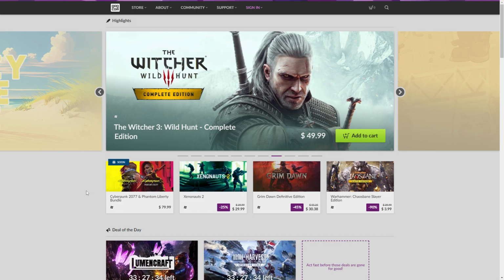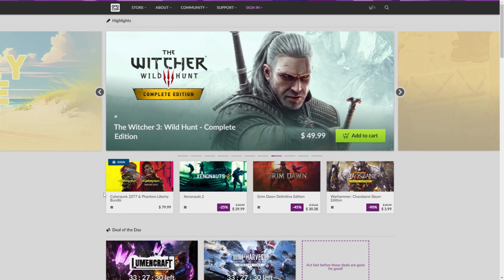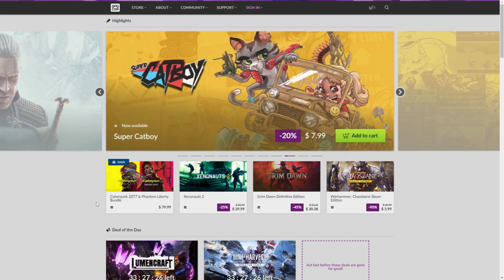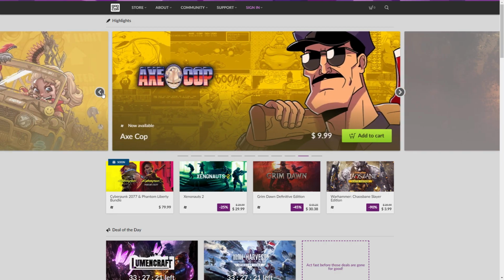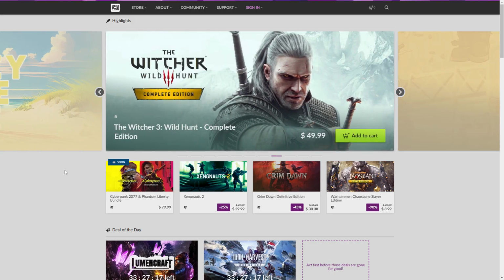And of course, I forgot to mention, if you're not aware, GOG is a Polish company, and they are a sister company of CD Projekt Red. So they are under the same CD Projekt umbrella. They're part of the people who make The Witcher. That's why you have Witcher and Cyberpunk games here, because they are part of the same group.